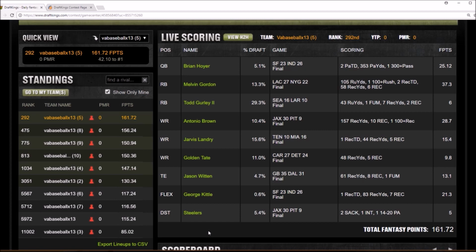So the rest of the lineup did okay. Melvin Gordon absolutely smashed. I thought Melvin Gordon was a pretty easy play. 6K, was finally healthy. Didn't have to worry about Oliver taking some of his snaps. It was pretty easy for me to plug and play Melvin Gordon in every type of content this week. I'm not going to show you my cash game lineup, but I did play him in cash, and yeah, he just killed it this week.